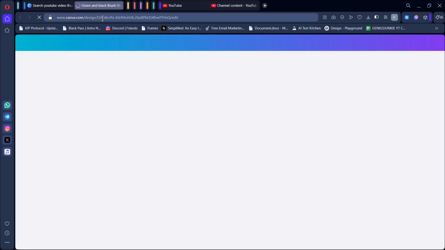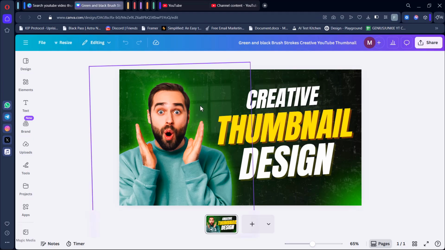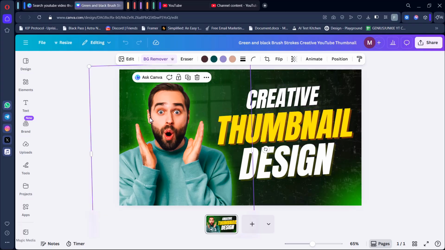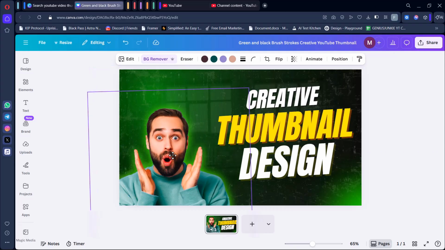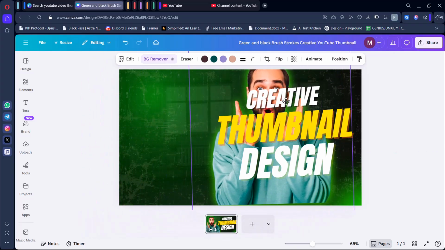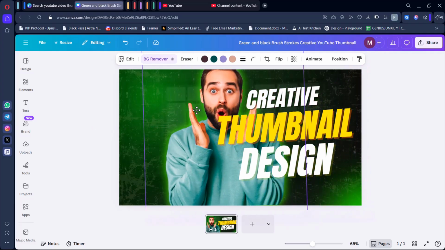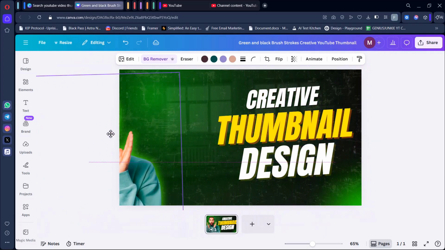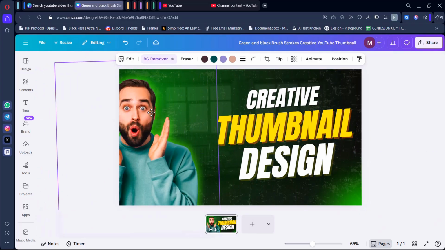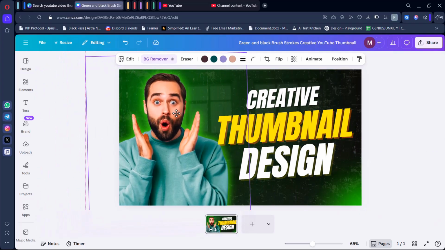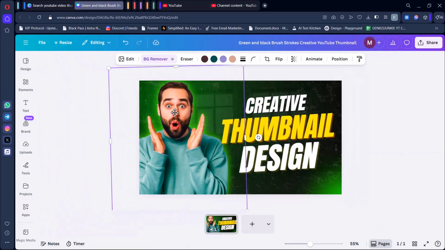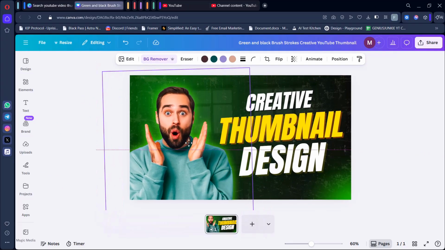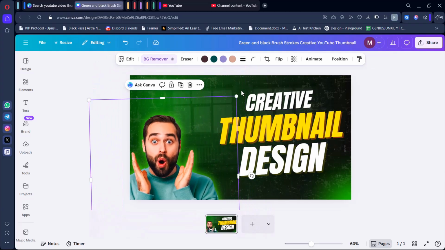Once it's done opening up, you get to realize you can play with a lot of things on this template. Now you could simply remove the objects like this image of this man. You can move it behind the subject here. You can move it to the side. You can make it just a hand or a neck and an ear, that kind of stuff. You can even reduce its size. You can increase the size of your viewing angles. And then if you want to reduce the size of the image, just simply drag and it should allow you to reduce the size.